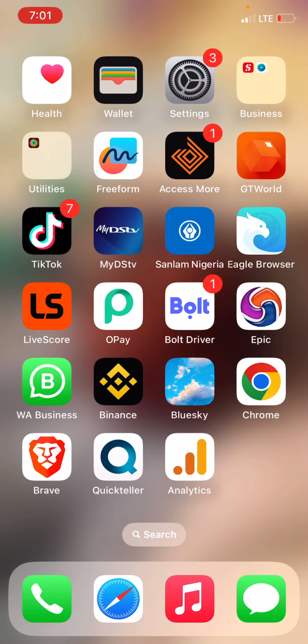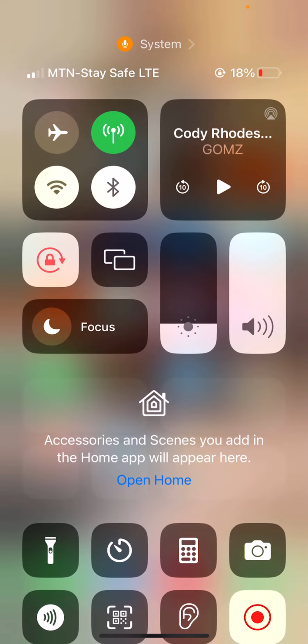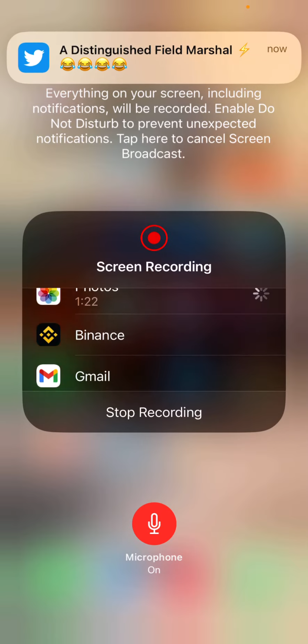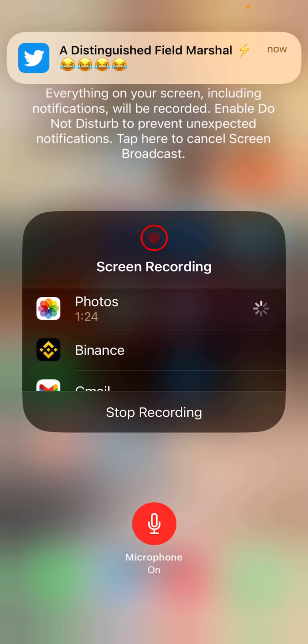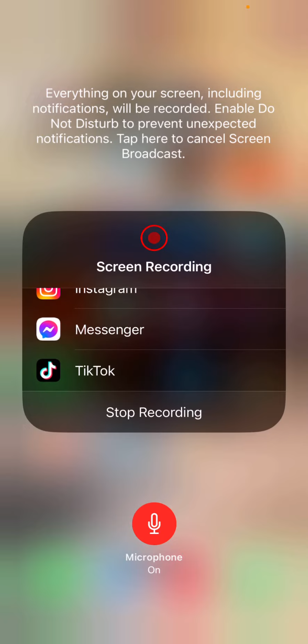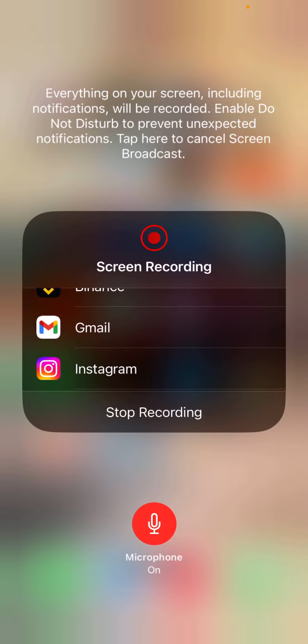Now, one other step I think you really need to do is very simple. All you need to do is click on this screen recorder here. As you can see, if your screen recorder is turned off, all you need to do is click and hold the microphone here, and you can see the microphone is actually turned on at the moment. You hold the microphone down, and then you turn it on if it's turned off from your end here. So it's very easy to get your screen recording working. These are a few of the steps you can use.